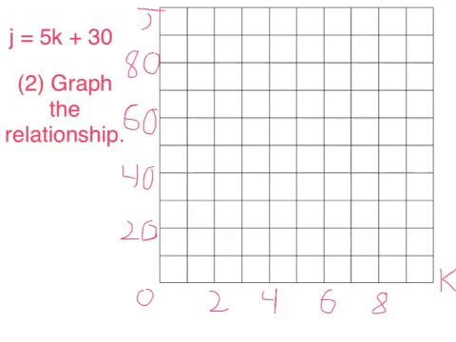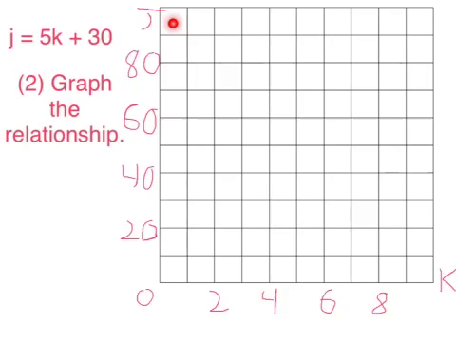Okay, now we are graphing. Now you are at an advantage to me at this point because you still have that table in front of you in your notebook, and I'm working without it. But I do remember that, I've set up my graph here, by the way. My independent variable is K, dependent variable is J, independent on the x-axis, dependent on the y-axis.